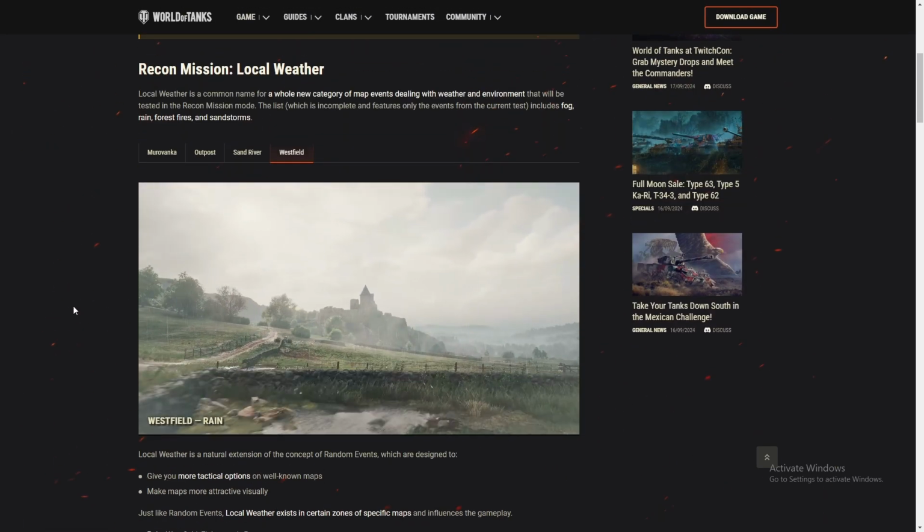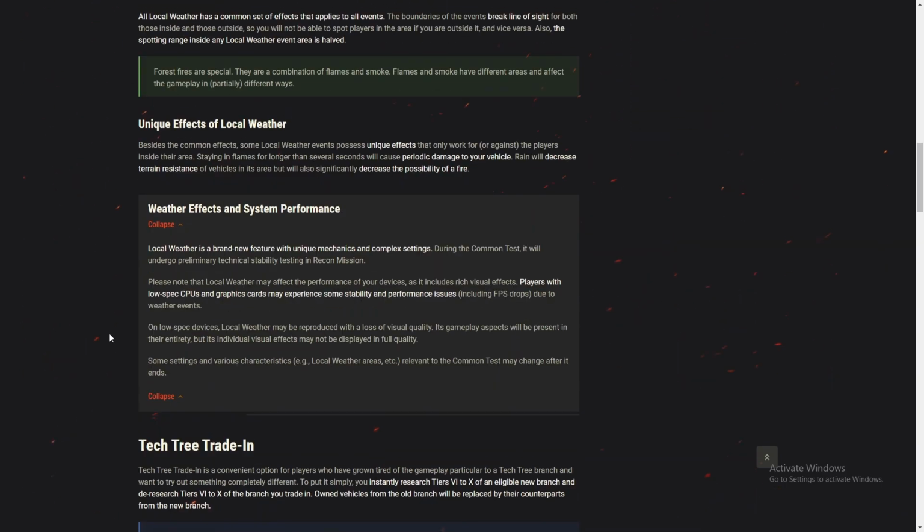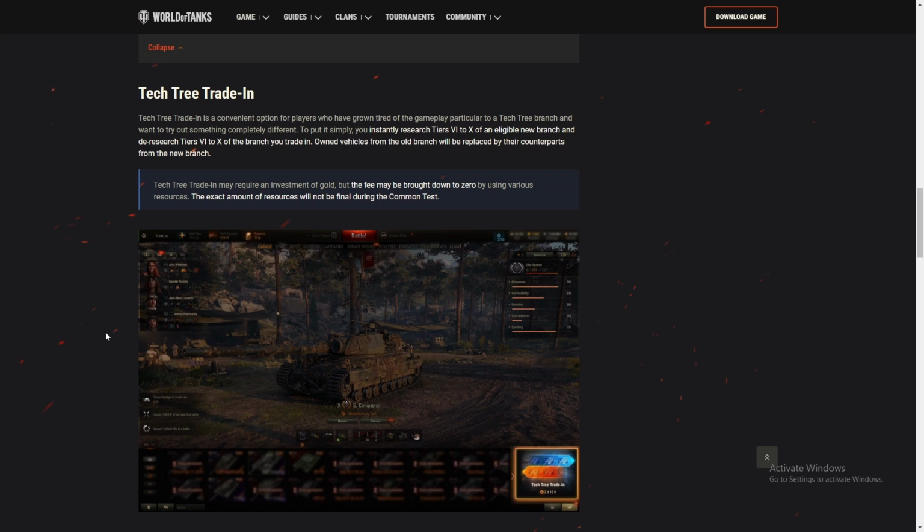I'm literally recording this video now, and then I'm going to go and play the common test and see how this plays. But Tech Tree Trade-In. This is going to be another new event, another new thing that they are currently testing, and this is going to be really quite interesting. It's basically going to allow you to have, for example, a tech tree which you don't play anymore. You can literally just trade it in for a whole new tech tree.